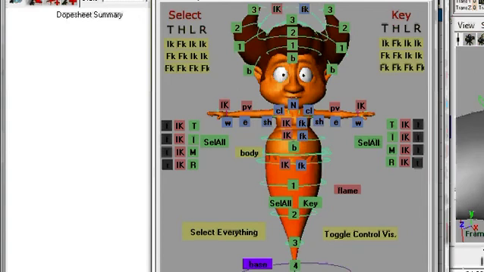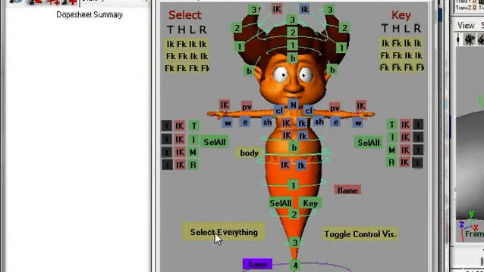Just a little follow-up tutorial on the GUI Picker that I recently introduced. A few questions have come up, and I just wanted to clarify. The first is these select and key buttons that I've created up in the upper left-hand and right-hand corner. What this is all about is a way to select multiple controllers with one click.